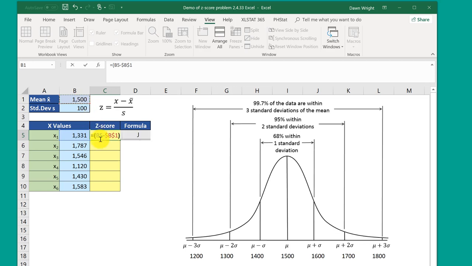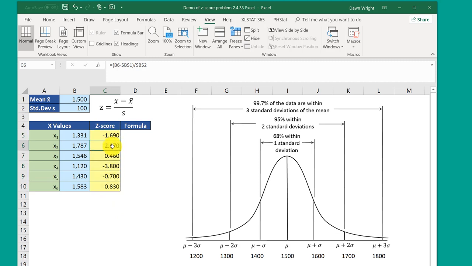So I want to close that part with a close parenthesis. I want to divide by hitting the slash, and I want to divide by my standard deviation in B2. And again, we use the function F4 to convert that to an absolute reference, and then I can click enter. And I want to show you how we can then drag it down because we've got those absolute references. I'm going to click in that cell, get my cursor over to the black plus, and then I can drag down to copy that formula, and it copies it all the way down.